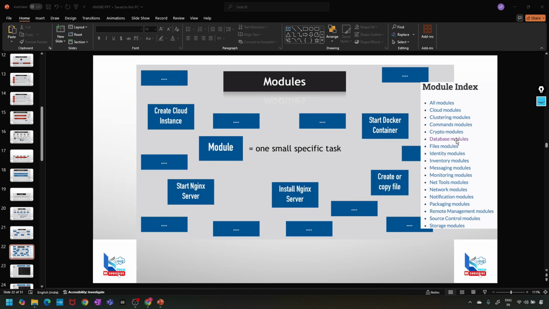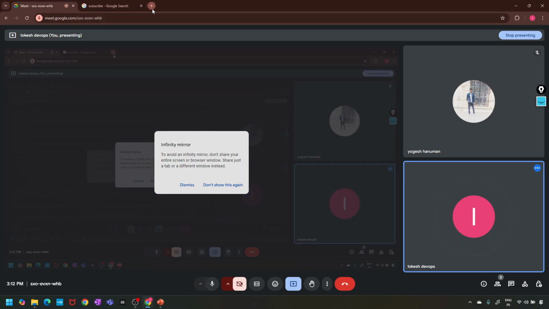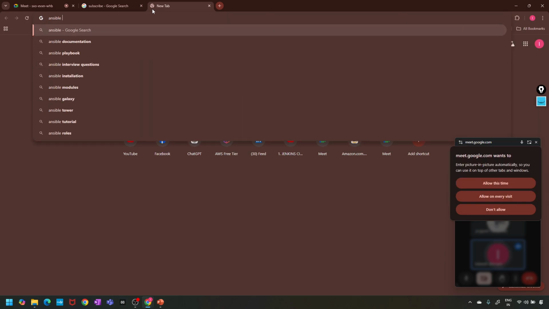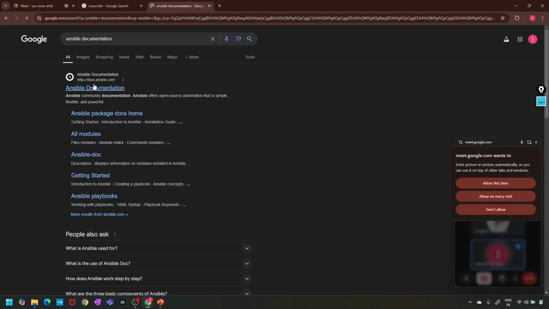In the Ansible official documentation, if you Google it, you will get how to write playbooks. I'll show the Ansible official documentation. See this? You can learn many things.